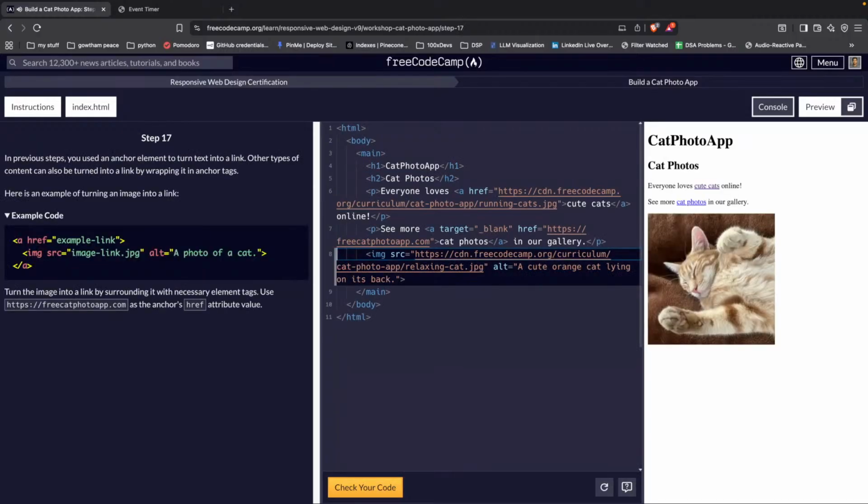In previous steps, you used an anchor element to turn text into a link. Other types of content can also be turned into links by wrapping them in anchor tags. Here is an example of turning an image into a link.